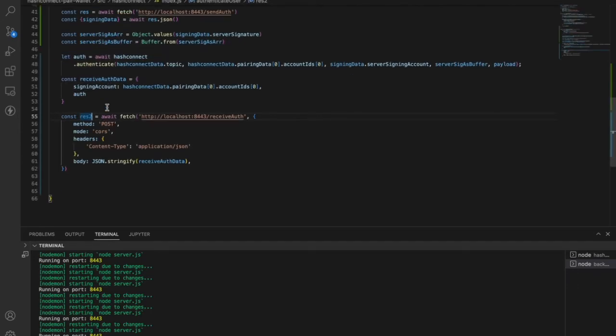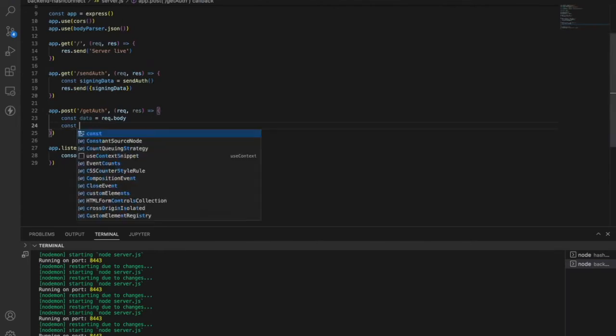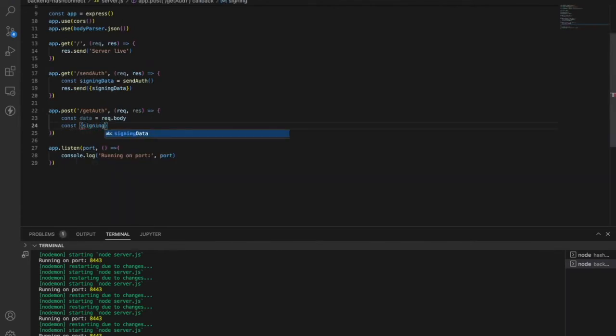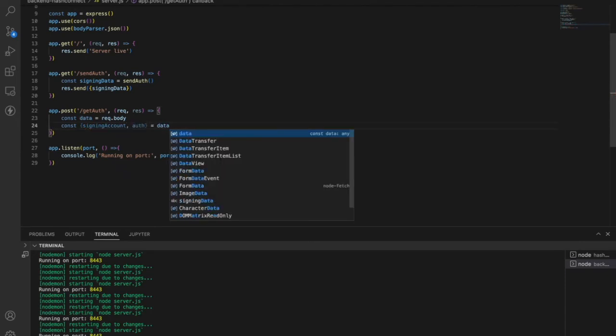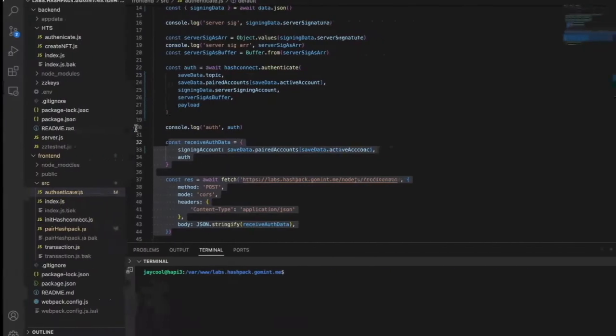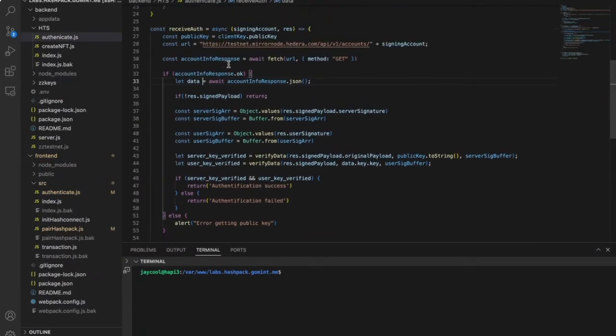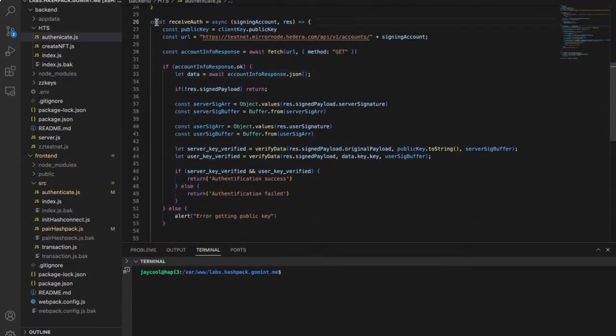We're getting the signing account and auth. We can destructure it, signing account and auth, equals data. And this is what our functions' arguments are going to be receiving. So it's going to be this receive auth function.